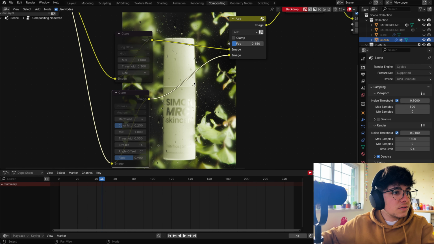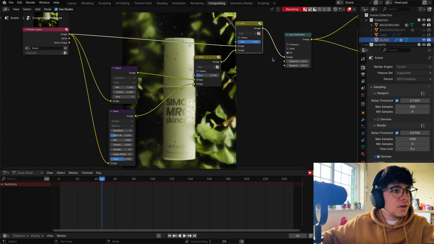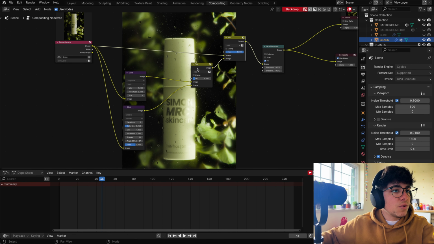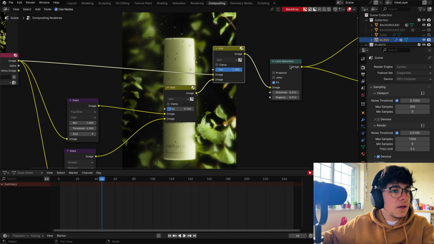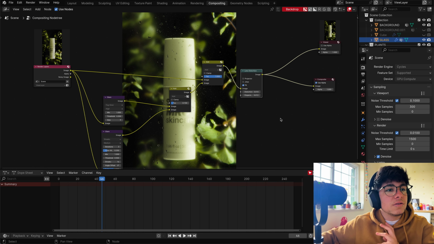You can see that it doesn't look as good without it, and with the glare it just gives a more dreamy look, let's say. And I also added some lens distortion. It's barely visible, but it's there because it helps to be a bit more realistic and at the same time to give this dreamy look that I was looking for.